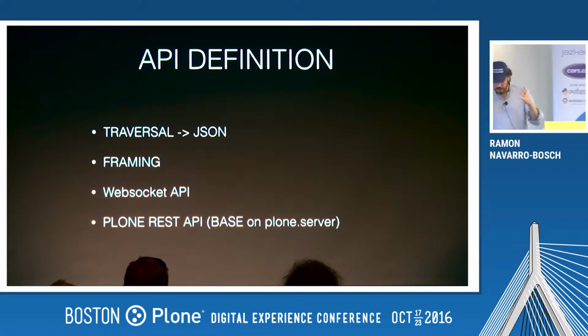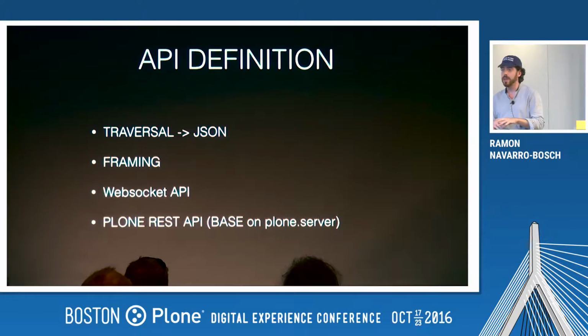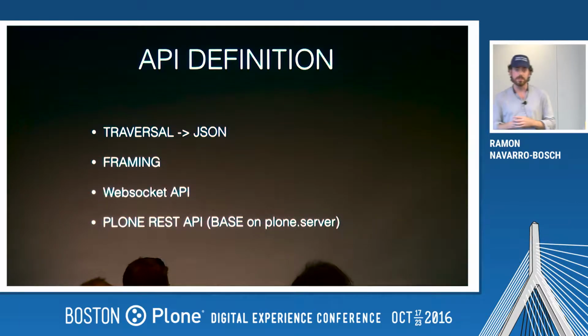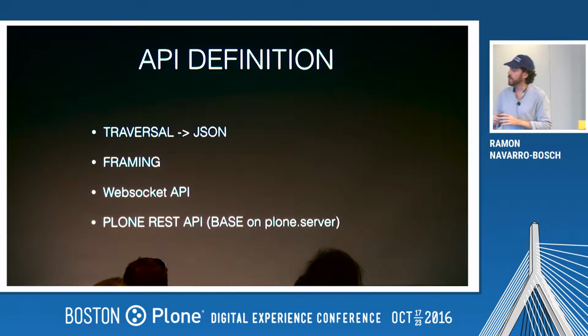The other thing that we were thinking: this Plone server needs to offer an API. But nowadays, if you want to design an API, there are a lot of tools, Swagger, RAML, but none of them are traversal. You cannot write an API definition that is traversable, as we are used to in Zope's traversal. You cannot define, okay, I want for IDocument these entry points or these HTTP verbs. So we needed to create our own way to define the API. Otherwise, we couldn't find any way.